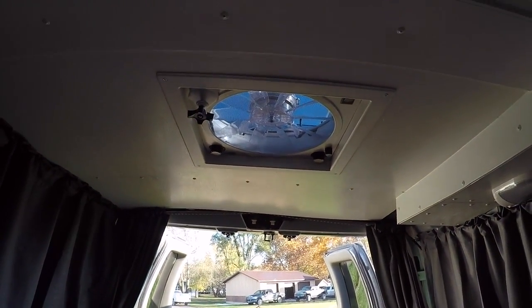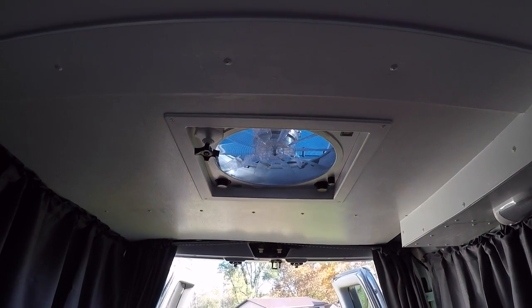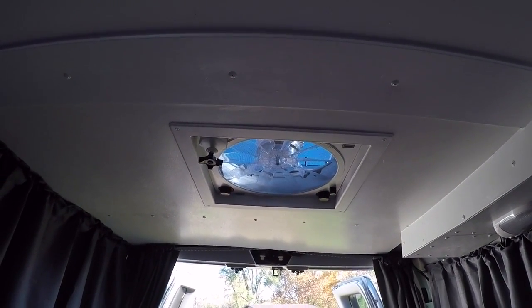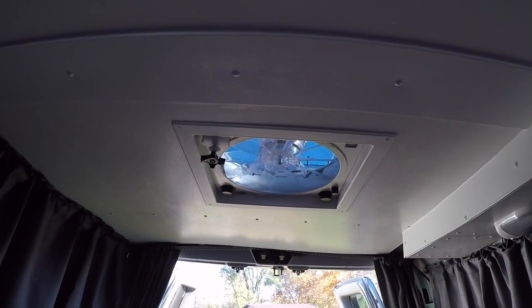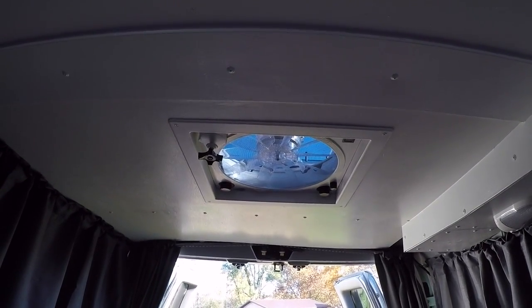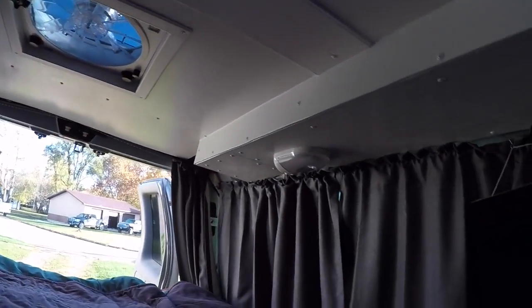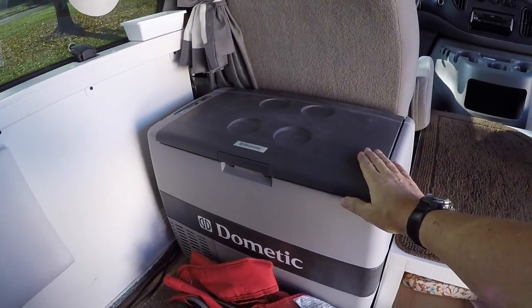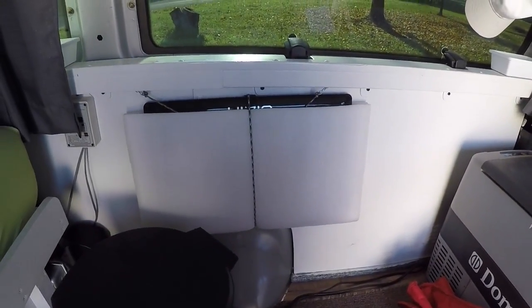I've got one of these Fantastic Fans. This particular fan has electric open and close, has a rain sensor, it has a thermostat, and a 3-speed fan, both push and pull, so it can either pull air in or push air out. It was about a $230 fan, but that's wired in and goes with the van. I've got some LED lights in here, one over there, one over here. The refrigerator is coming with me. It's not going with the van. I'm going to keep it. I'm also going to keep the 12 volt TV.